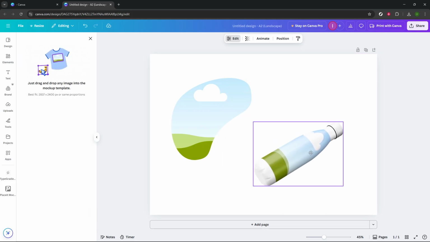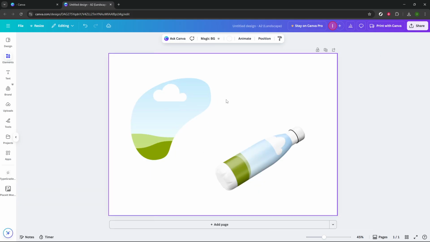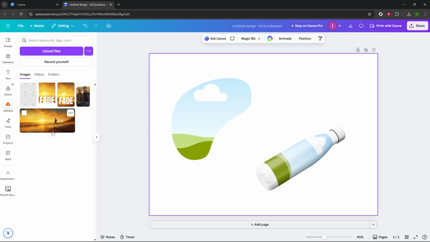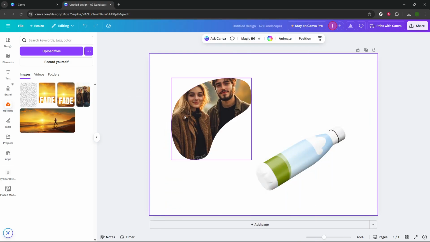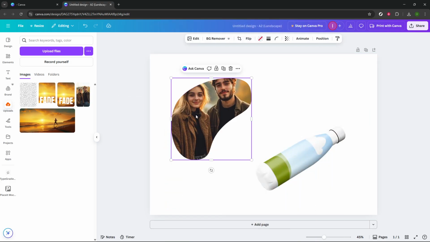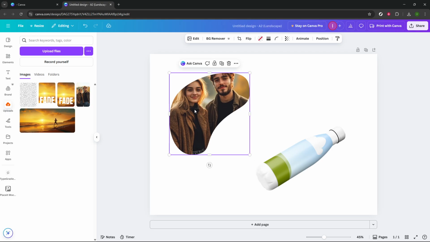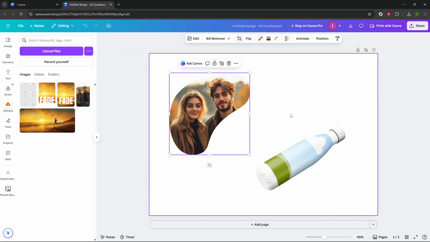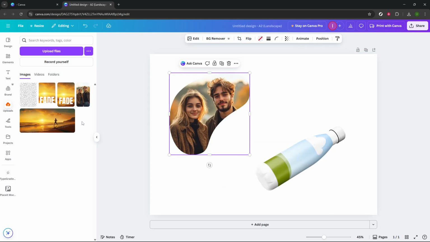With the frame added to your project, next you'll want to insert your image into it. To do this, drag and drop your image directly into the frame. Canva makes it easy to adjust the image by providing intuitive resizing and repositioning tools. Take a moment here to fit your image snugly within the bounds of the frame for that perfect curved appearance. Remember, adjustments might be needed to match the vision you have in mind, so don't hesitate to use the provided tools to tweak your design until it's just right.